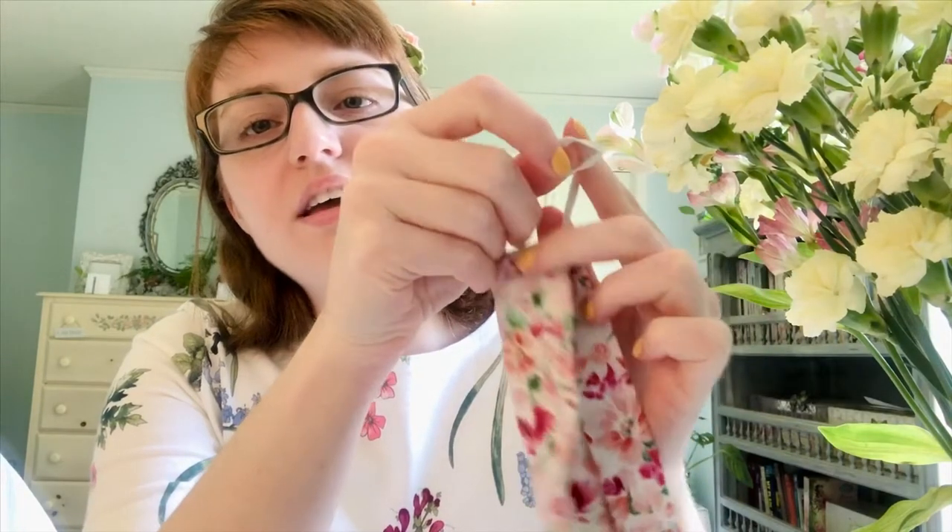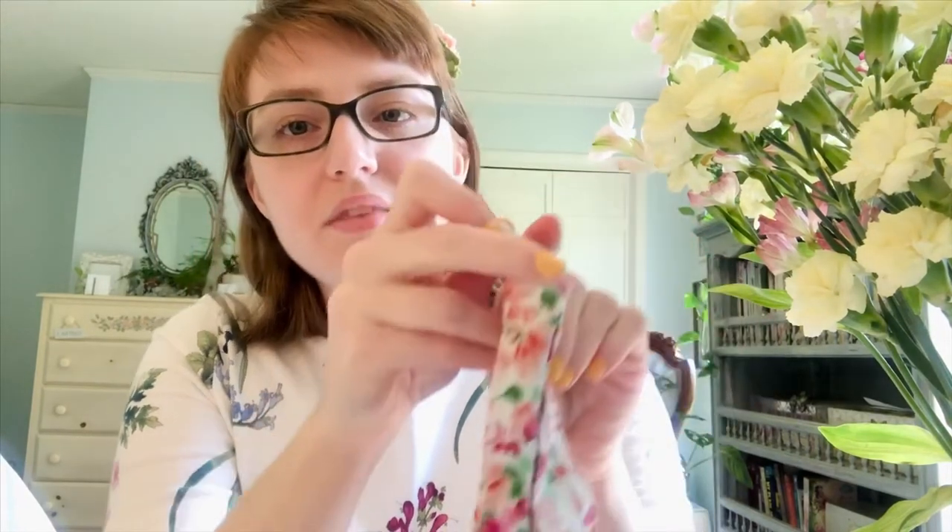So if you need to adjust this, what you're going to do is tie a knot in the side and it'll make it tighter. I'll show you that knot real quick. You're going to grab it like this, twist it, and then take this and put it through that loop. Pull that through. There you go — you've got a very simple little knot. I wouldn't yank it tight in case it just stays there permanently. You want this to be adjustable for you. That's your little knot and that'll keep it tighter for you.